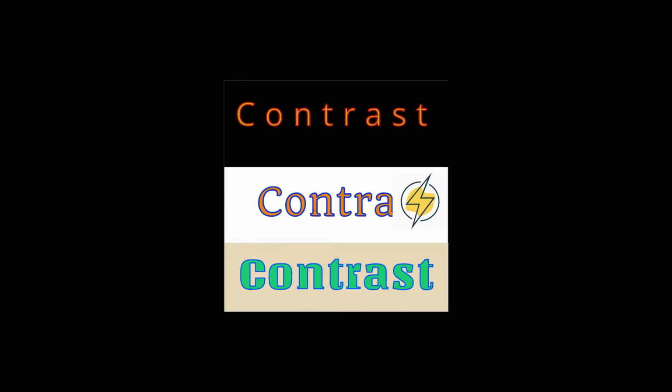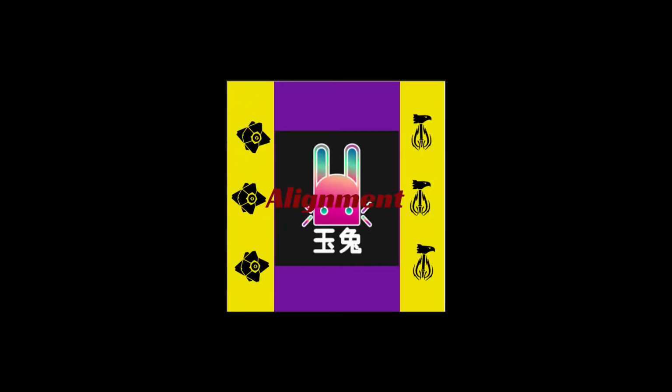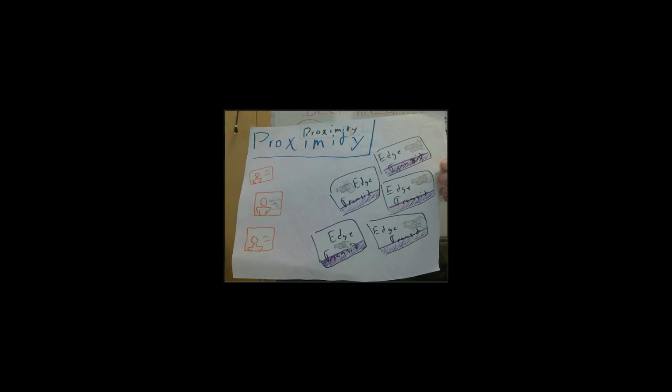Contrast is basically just colors on colors. You take a background that you like, and then you put a color that is the opposite of it to make it pop. Repetition is basically use this exact same thing over and over again, but you can change it up or make your own pattern. Alignment is basically multiple things in a line, all lined up neatly. Proximity is usually just kind of like a 3v5 situation. You have 3 people on one side and 5 people on the other.